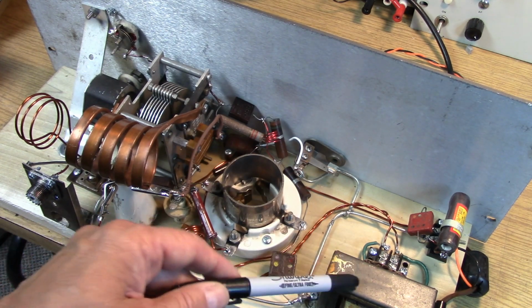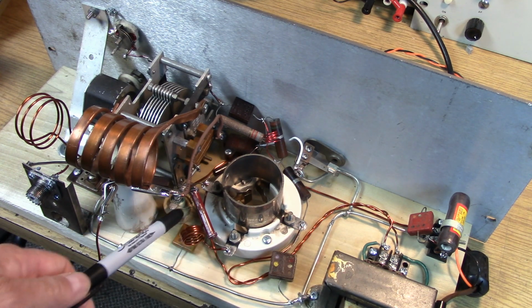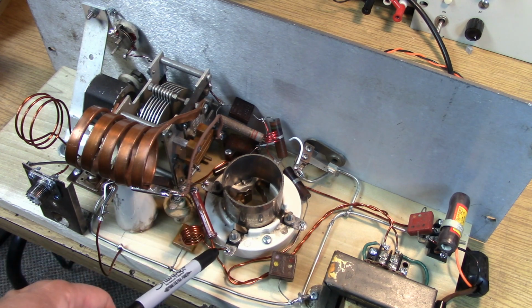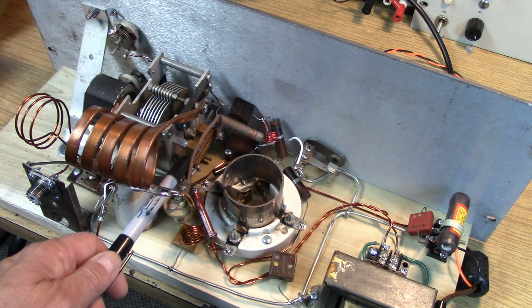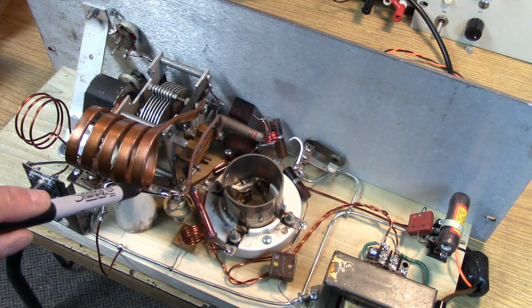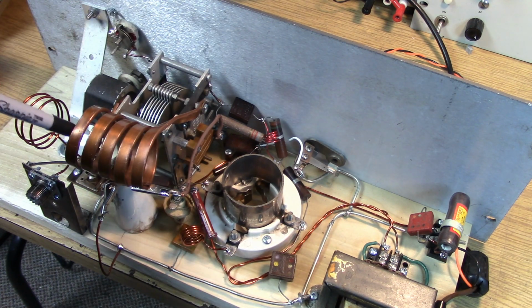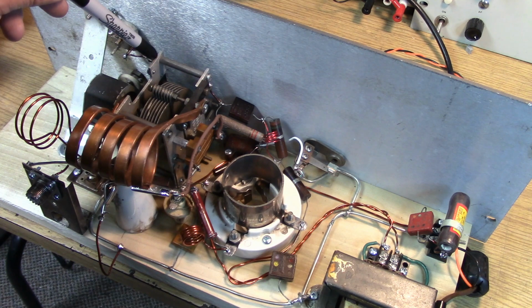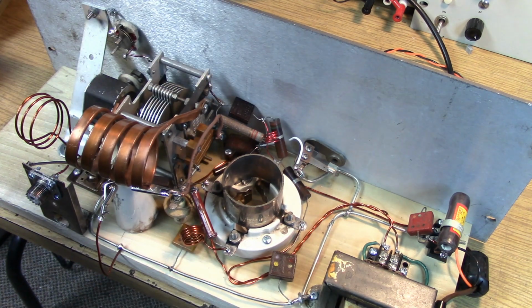Again, we have the onboard filament transformer, and I've got parasitic chokes here. I have a parasitic choke on the plate circuit. This is the plate terminal. This is the plate choke. This is the coupling capacitor that goes to the tap that I use on the plate side of the inductor. This is the grid side. The grid side is the frame of the capacitor here off this grid leak system here.